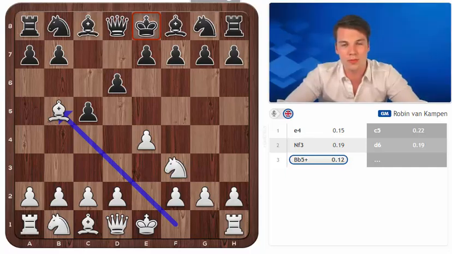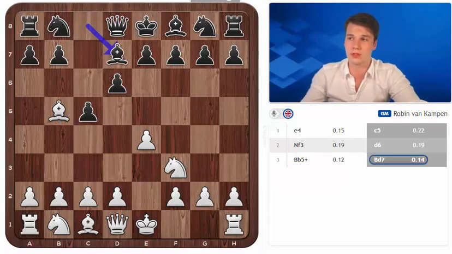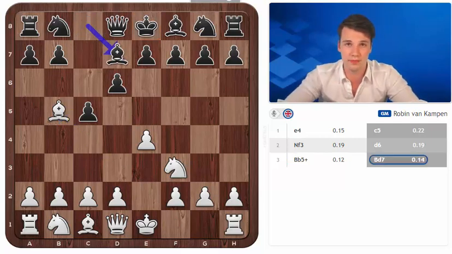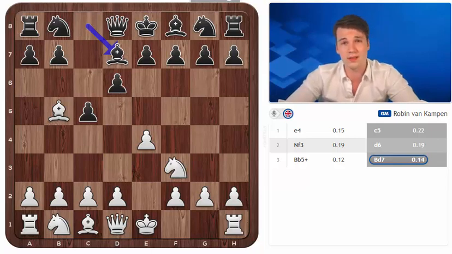Hi everybody and welcome to this video about Bishop b5 check, Bishop d7 Sicilian. This is going to be the last line that we have to cover to complete our Bishop b5 check and Bishop b5 Rosolimo oriented repertoire, and it's arguably the most solid line at Black's disposal. I think a lot of people struggle to play against this line.